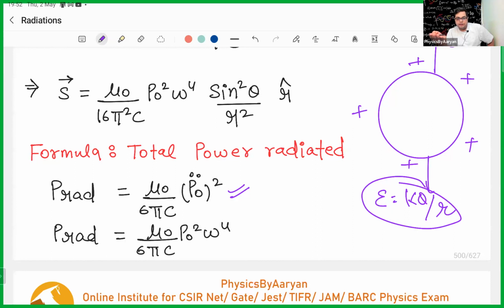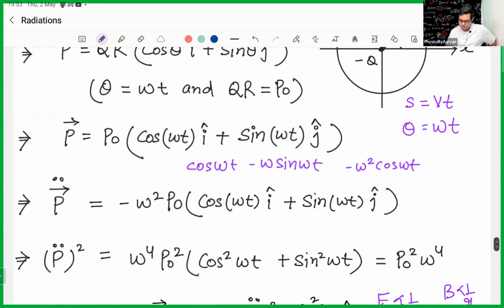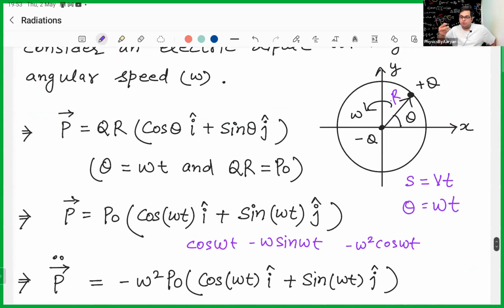You connected it to a very nice place. Dipoles have a dipole moment, right? And if that dipole starts rotating, you get radiation, and those radiations are seen in the rotational spectra. Similarly, if the dipole starts vibrating, again the dipole moment is changing. Again, it will emit radiation, and that radiation will be seen in the vibrational spectra.